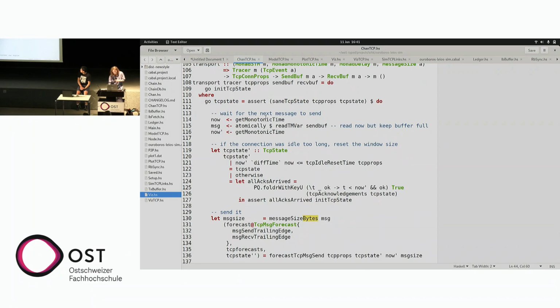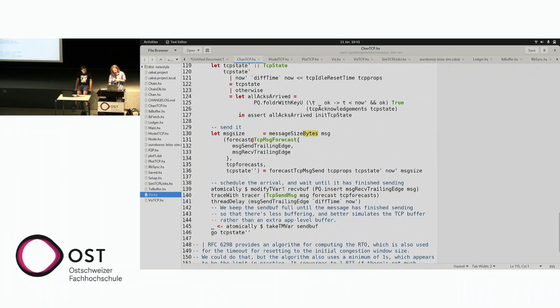This is all the IOSim stuff, getting time. We're doing STM transactions for reading from the buffers and writing, and then we have just a priority queue of when the acknowledgements are going to arrive. It's not that complicated, but it produces very nice results, which you can show to other people to help them understand why TCP is so weird.